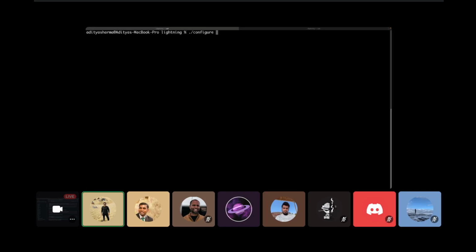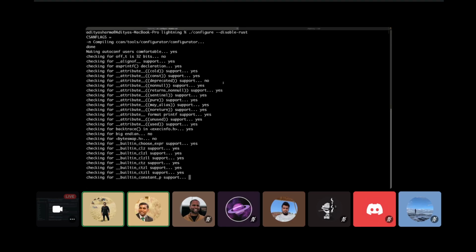One of them is enable developer, which will configure the node in developer mode. And if you have not set up Rust as a language, you can disable it as well. There are different flags which are also mentioned in the documentation. So let's hit enter and configure our node.